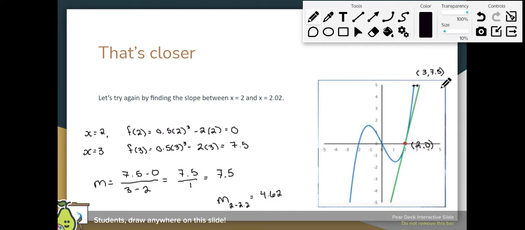And the slope of this line we get m equals 4.06. So you can see as we're moving our points closer and closer together, it seems that our slope is trying to approximate 4. So I can say that the slope of the red line that we had here looks like it's going to be 4, due to the approximations of the other lines that we did. Of course, there are ways that we can find this out exactly, and that's what we're going to learn on the next slide.